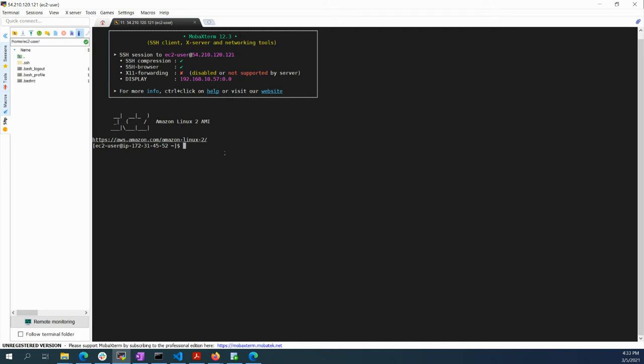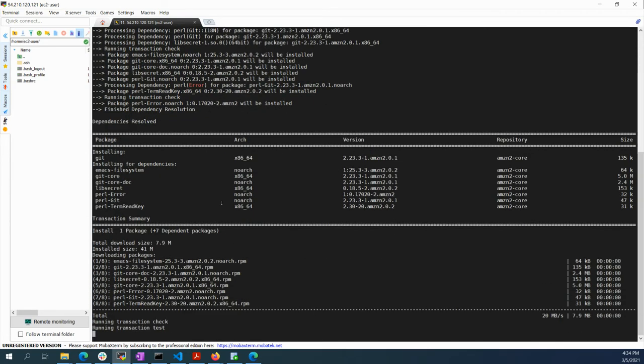Once the EC2 instance is connected, it is always a best practice to first run the command sudo yum update -y, so that it will update if there are any updates available. Luckily for this one there is no update, so we can go ahead and install git. We would need git because we are going to copy our git repository here. So I would say sudo yum install git, and I am providing the option -y so that it is not asking me again, and yes to all.